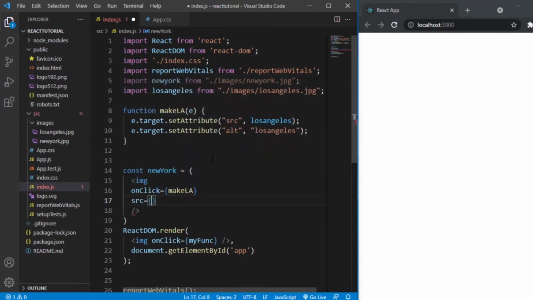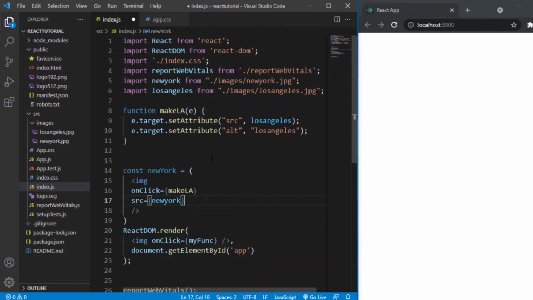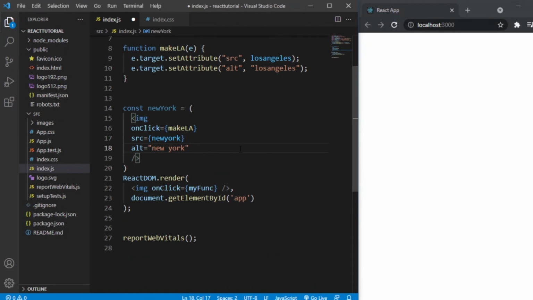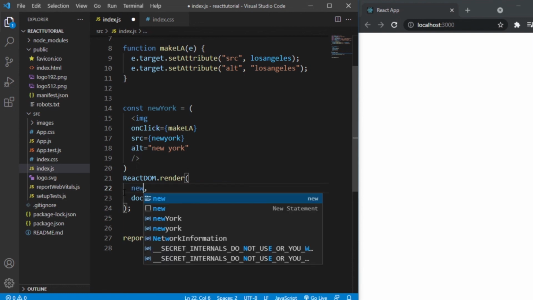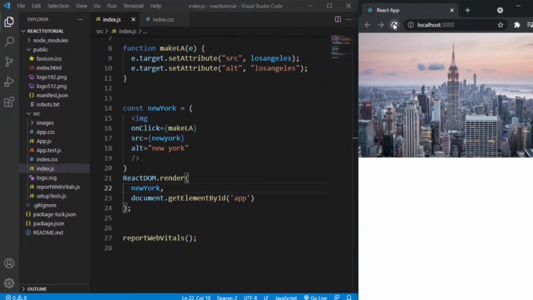This will be assigned to newYork, and alt will be assigned to, let's say, "New York". Once I'm done with this, I will print this object in the render method. Then we save the changes and we refresh the page.